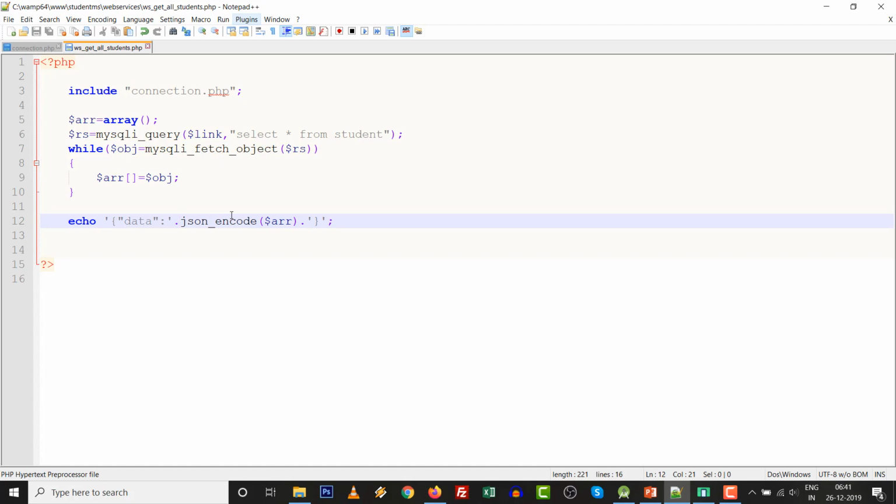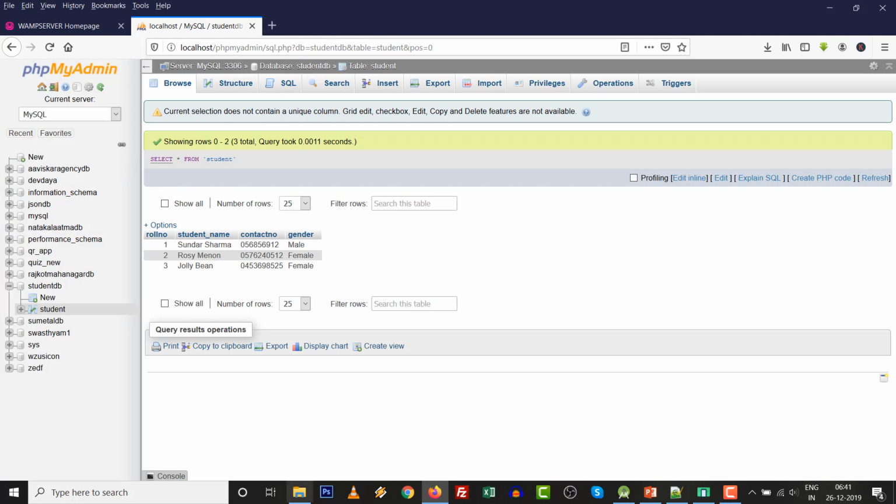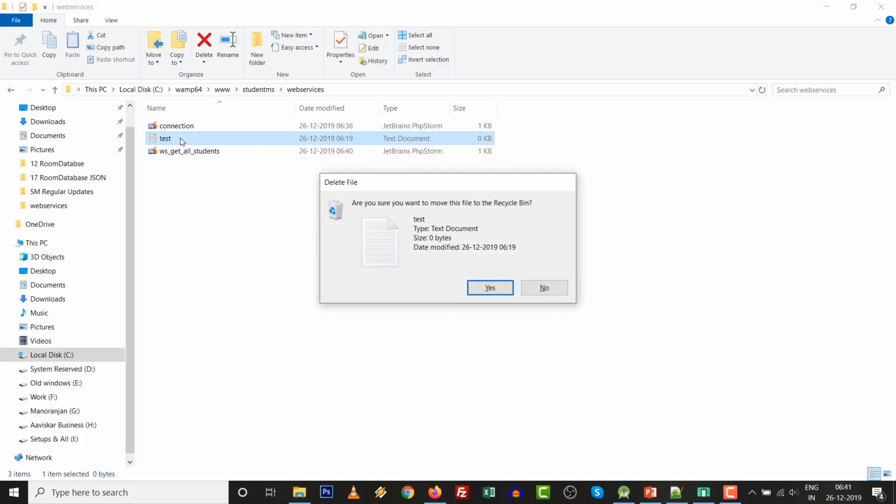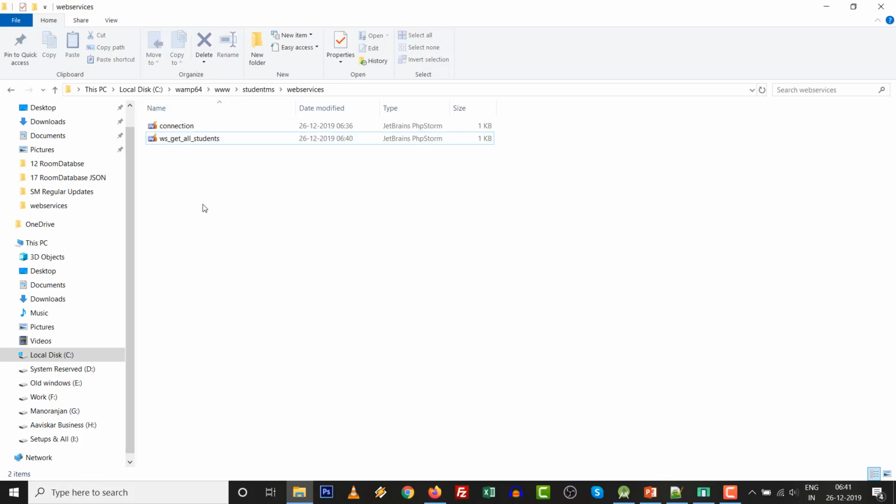Basically it's work for the PHP developer, but it is a very easy and burdenless thing, so you can make it on your own. We just check that all the syntax is correct or not. So let's see. Control S, go to this one. Already we have saved it to our directory, no need for the test file, so delete it. Only two files, student ms inside the web service.